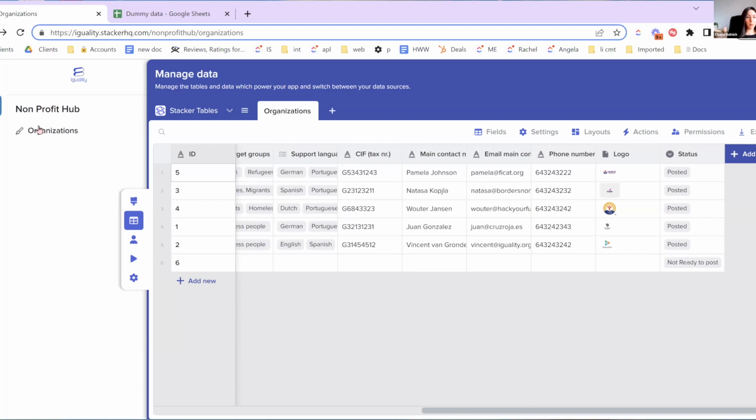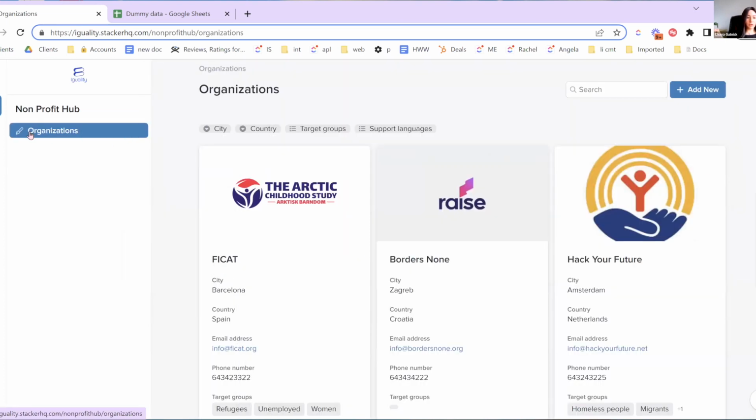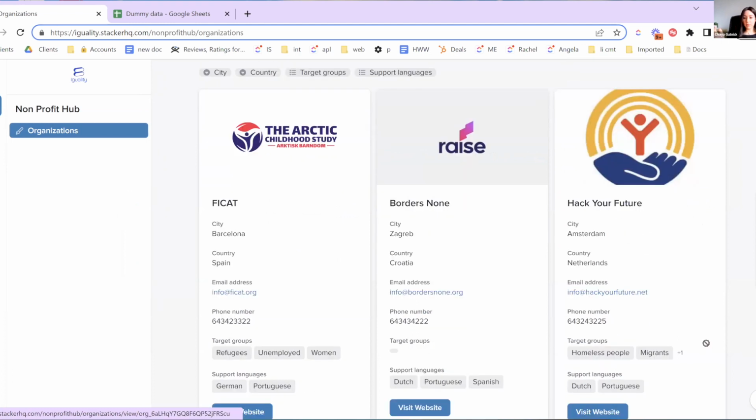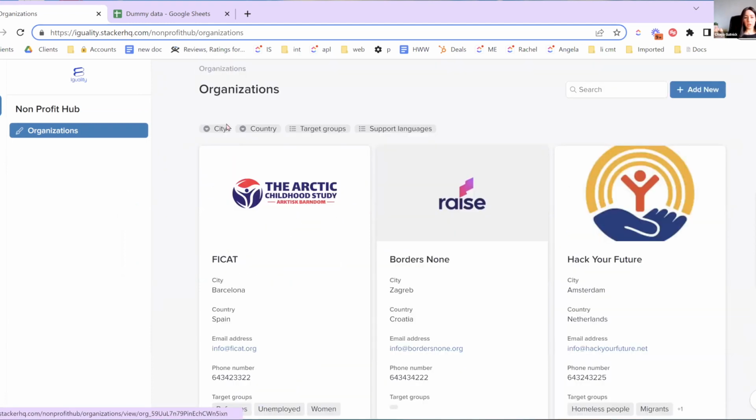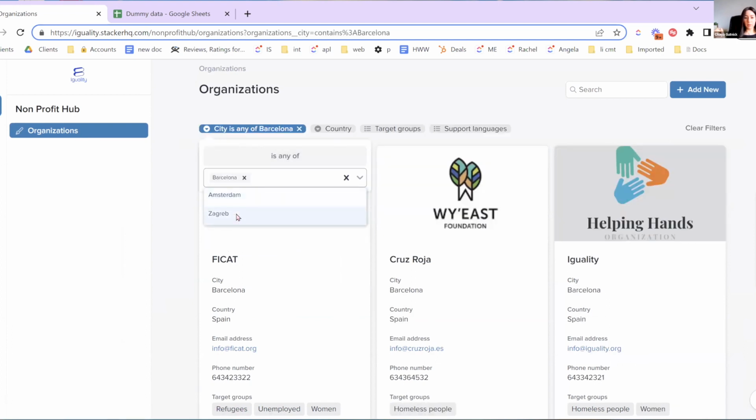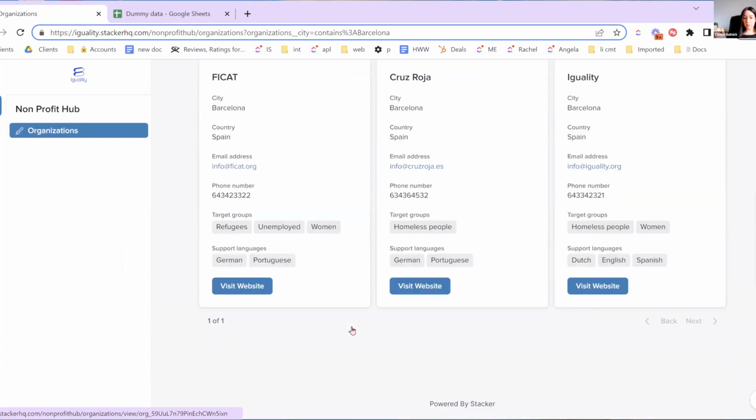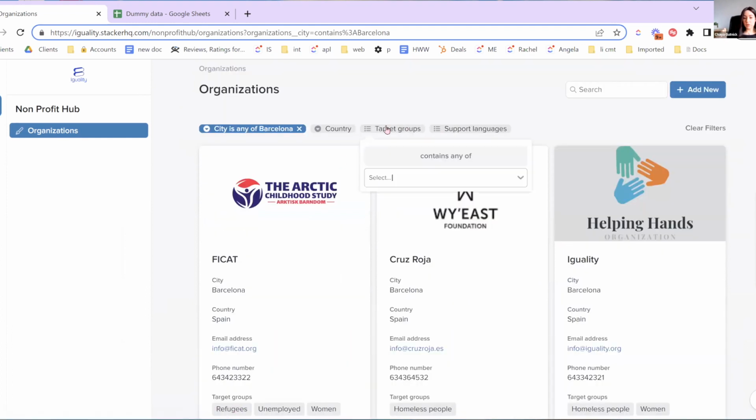So we have 2 minutes. I want to show you what we've created. The permissions is definitely the most complex part. But over here, we have something called organizations, and we can call that something different. You can scroll through and view all the organizations. You can choose to filter by city. So if I live in Barcelona, I'm going to only choose the ones that are in Barcelona. And then I can also choose a target group.